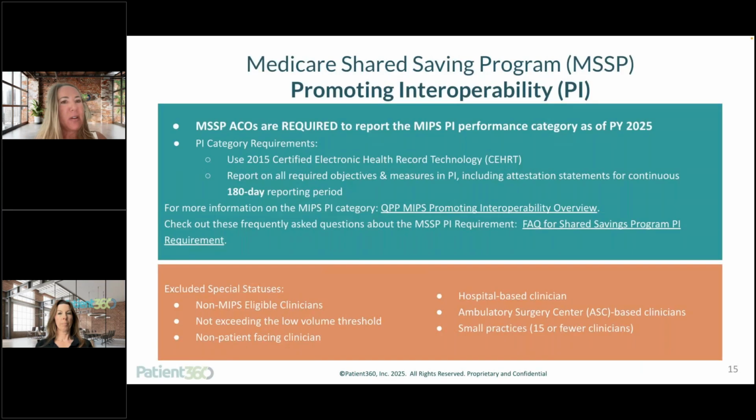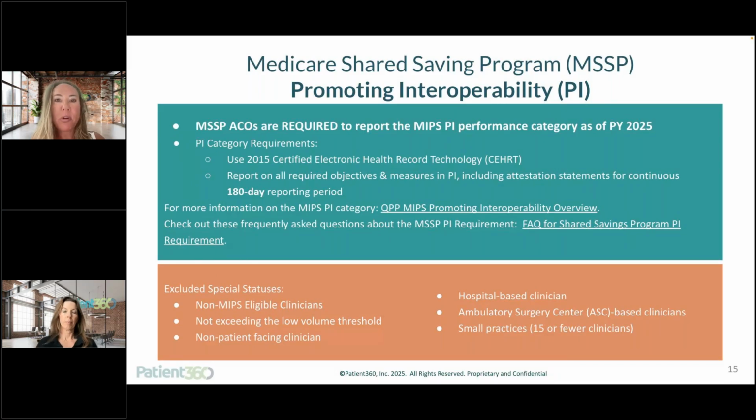So this very quickly, I think most ACO staff know about promoting interoperability. Everybody that's attending today is aware that it was previously finalized in 2025 that PI is required for MSSP ACOs. Why did CMS do this? To better align SSP cert requirements with the MIPS PI requirements. So that's the why behind this.